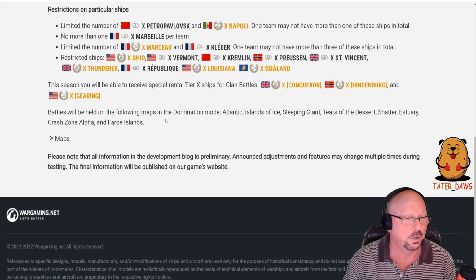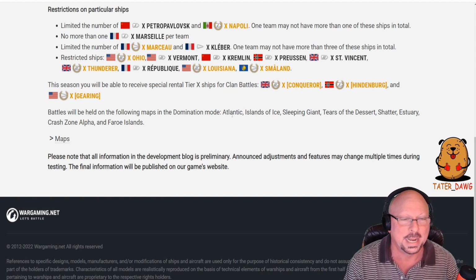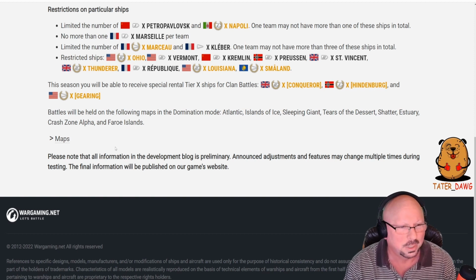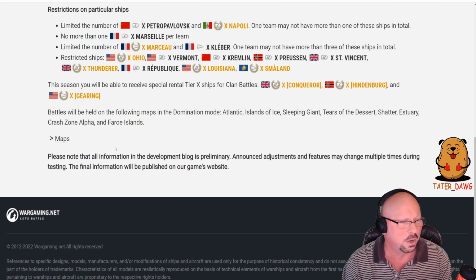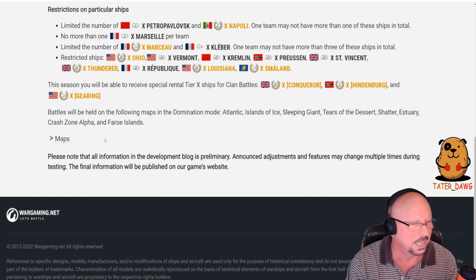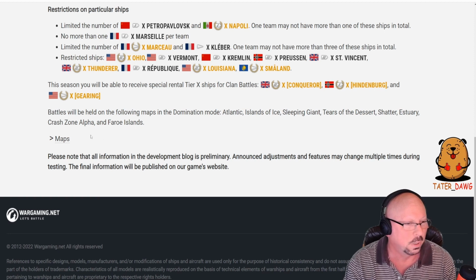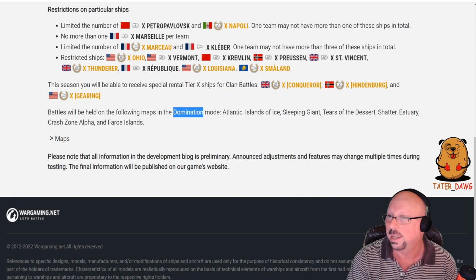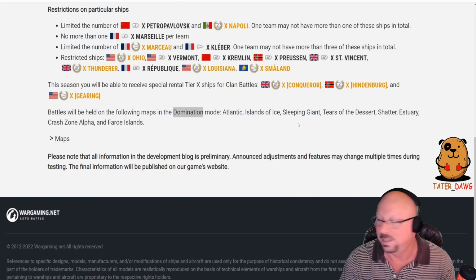Next, the battles will be held on the following maps in the domination mode: Atlantic, Islands of Ice, Sleeping Giant, Tears of the Desert, Shatter, Estuary, Crash Zone Alpha, and Faroe Islands. Domination mode. Isn't that the single cap mode? I can never keep the modes straight. I'm thinking standard mode is where you have 3 or 4 caps you fight over. I was thinking domination mode is just one, each team has a spawn cap. And that's it. That's very different. That makes strategy very different if I'm reading that right. Wow. Okay. That definitely makes things different.